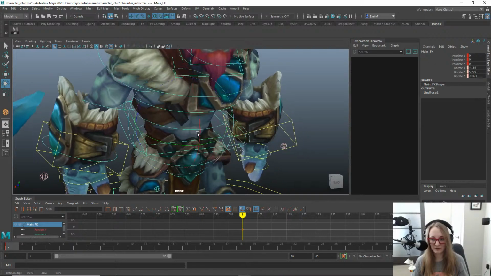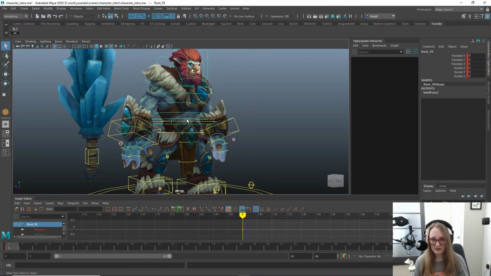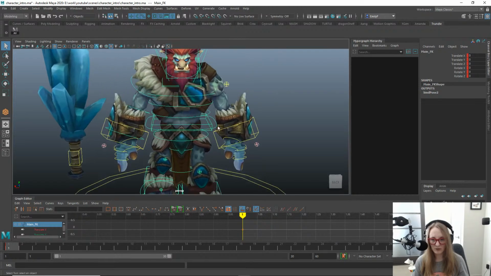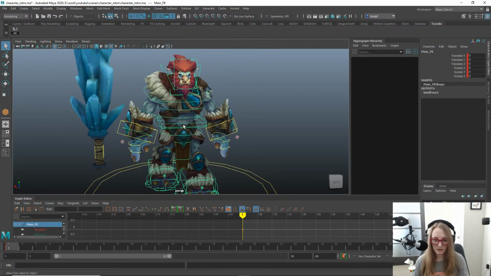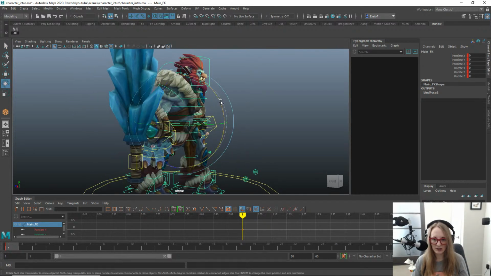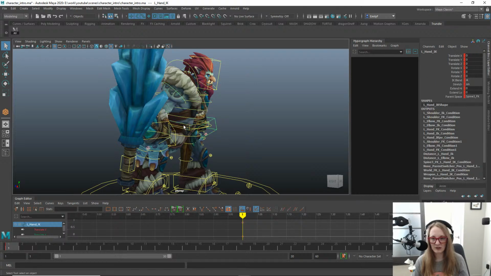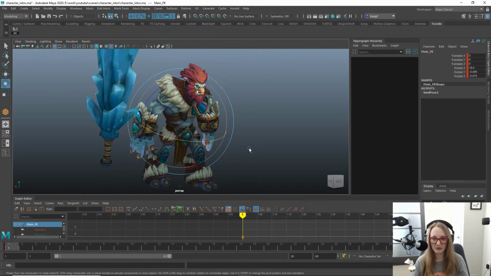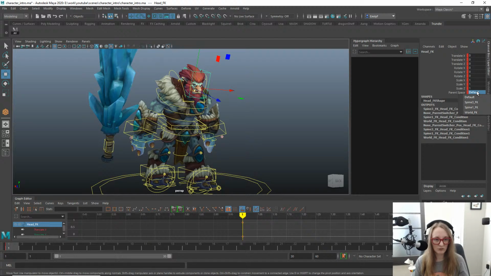Okay, what's the difference here? We've got main FK, and we've got root FK. So I guess... Interesting. I don't know when we would choose one of these over the other. Maybe if our legs were in FK, that would be a thing. Like maybe one of these controls will allow your FK legs to stay where they are. But I think I'm just gonna animate the main FK for now. I don't want to animate both of those unless I encounter some gimbal issue, and then maybe I would, but let's also put this to... I'm just gonna leave it actually.